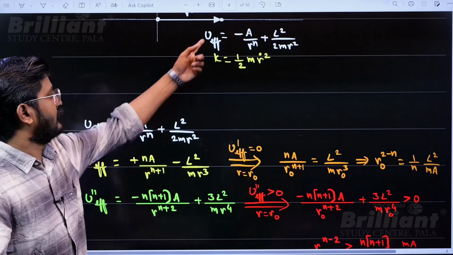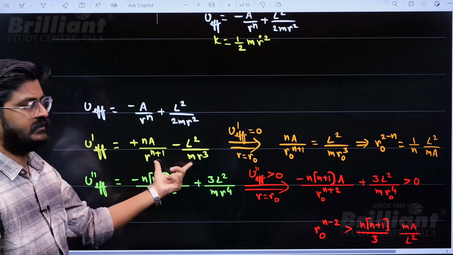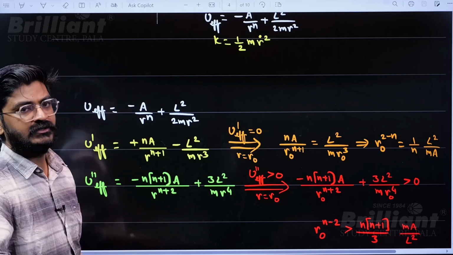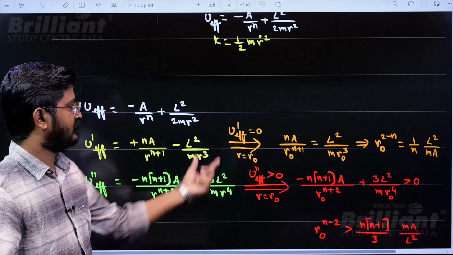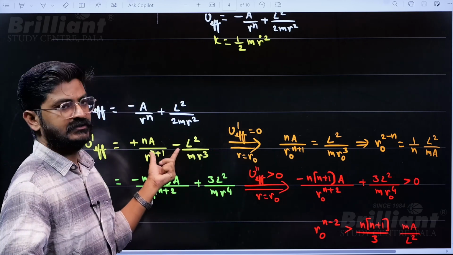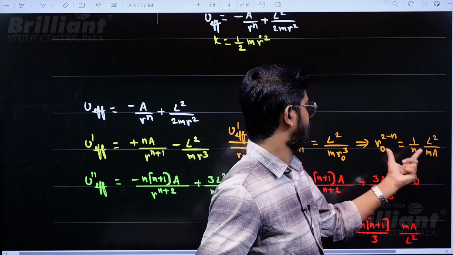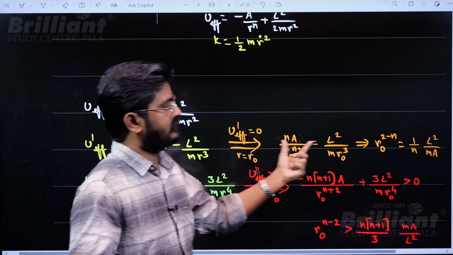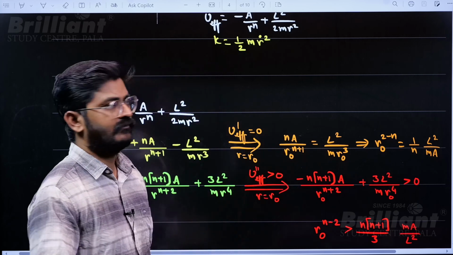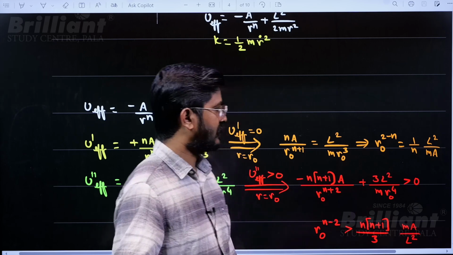Now potential energy effectively is this much for the one dimension problem. So its first differentiation is going to be this much. Wherever its first differentiation becomes 0, that is going to be the equilibrium situation. So that equilibrium situation I am calling r naught. First differentiation will become 0 at r naught. So when I substitute, I will be getting r naught is this much. That is, force is going to become 0, yeah, for a given angular momentum we have been treating as constant. For a given angular momentum, it will be in stable equilibrium at this particular location of r0.